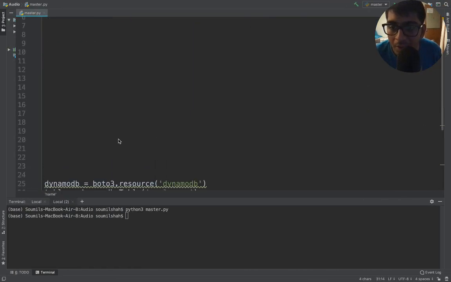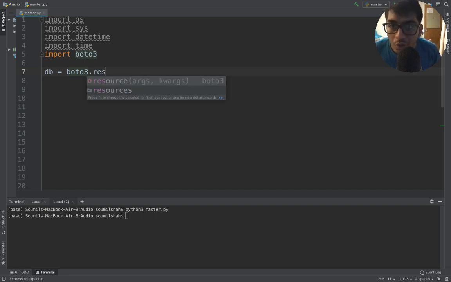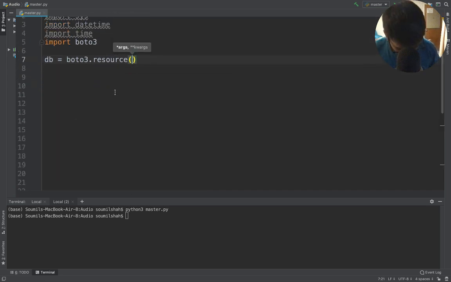What I want to do is create a Boto3 object. I'm going to say db is equal to boto3.resource, and we're going to say dynamodb.